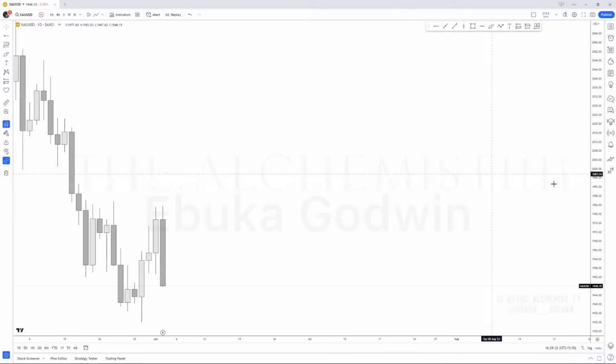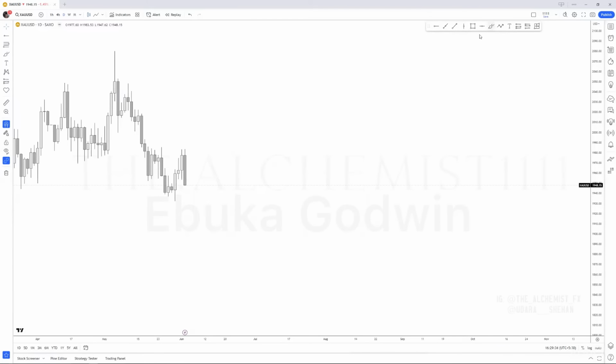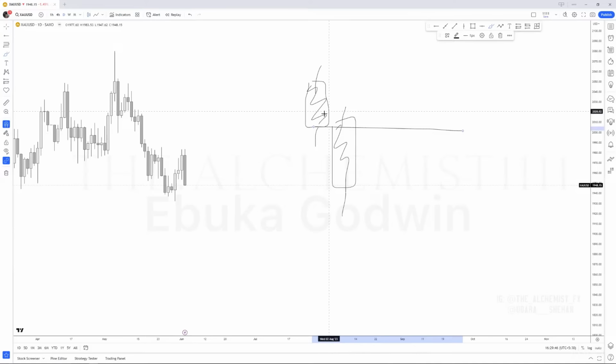Now it's the same thing with the open close levels. Let's say we had two bearish candles like this. So what is the open close level? It is this level, right? This is the open close level because this is the closing price of this bearish candle. Now, first of all, what do we expect? We expect a move like this, right?